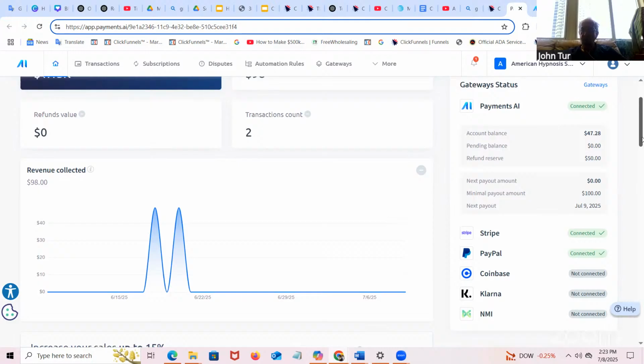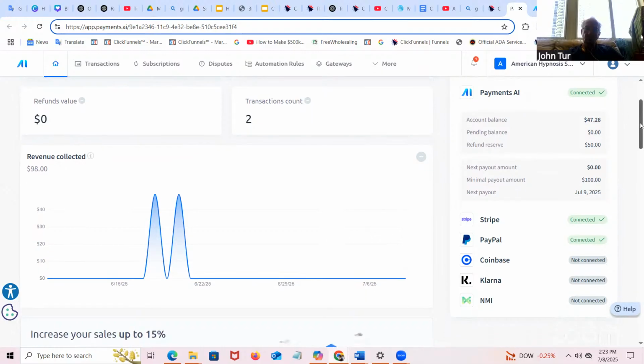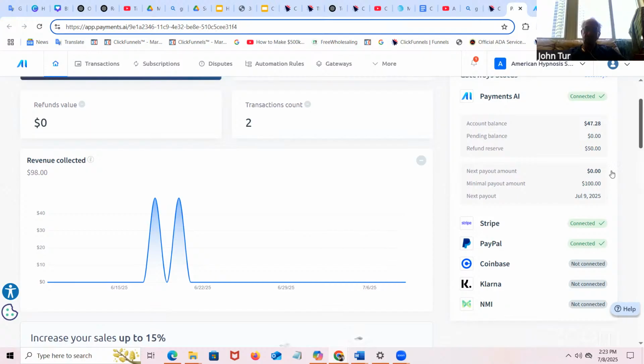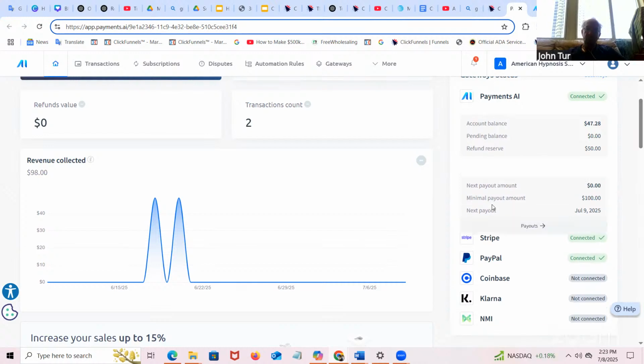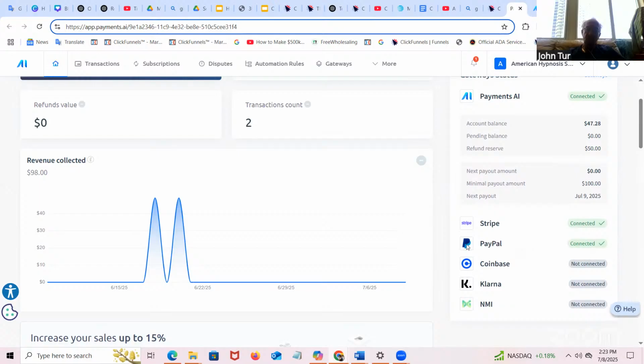Let me put the payment." So I put Payments AI in this funnel, and they hold. I think if you have a Stripe, you don't need this. This is only for people that don't have any of these, I think.